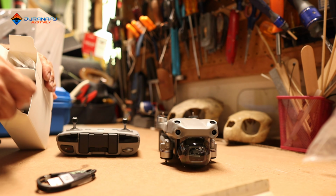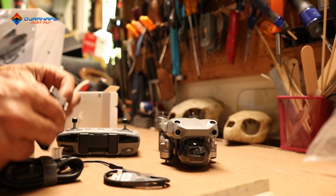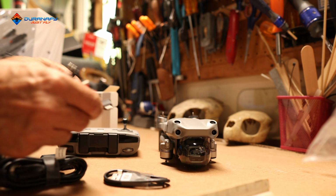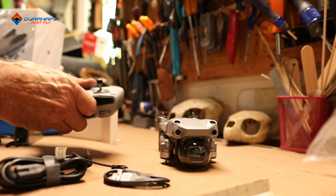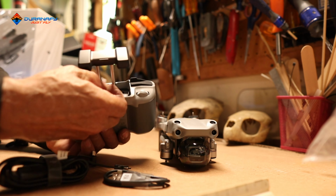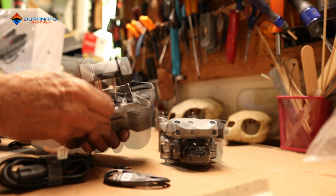So you got the cables, USB cables, and the additional cables for your FPV, right? So yeah, I'll be using this cable on my controller, not the lightning. I know a lot of you guys out there are iPhone guys. I'm not one of those. I am an Android guy.